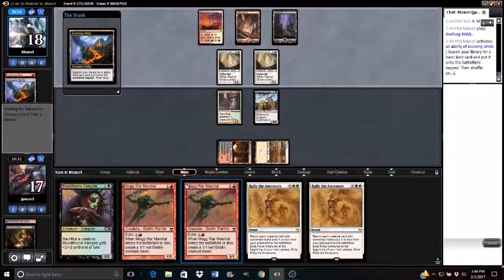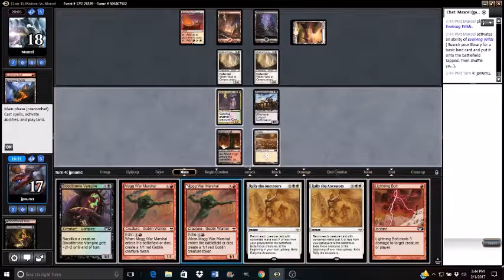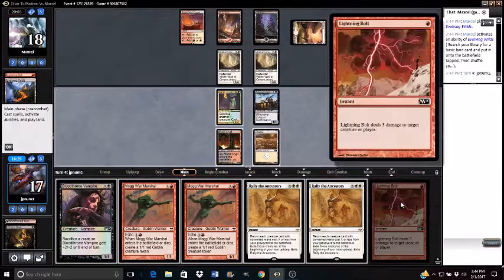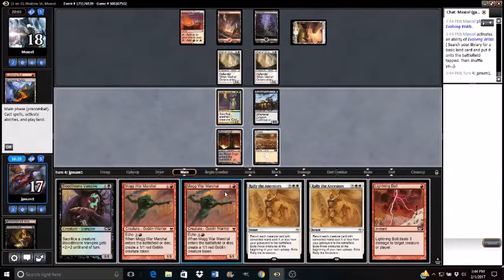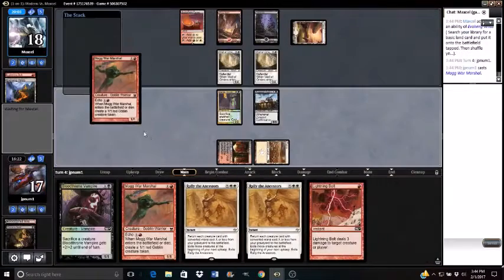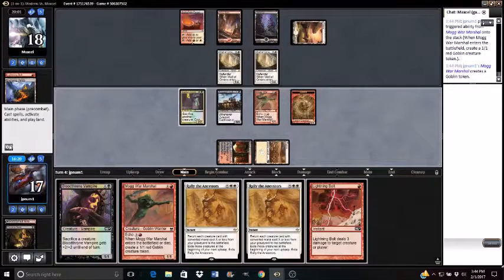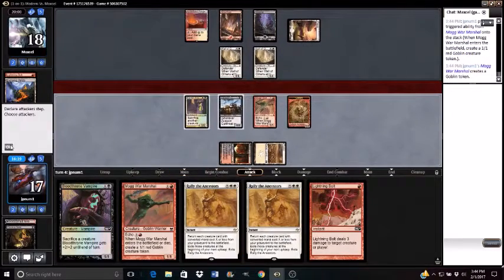Opponent cracks their Evolving Wilds. Gets a Plains tapped. Opponent also passes their turn. I drew a bolt, but I don't think I'm interested in bolting here. So I'll cast the Mog War Marshal. Get a trigger. Pass turn.